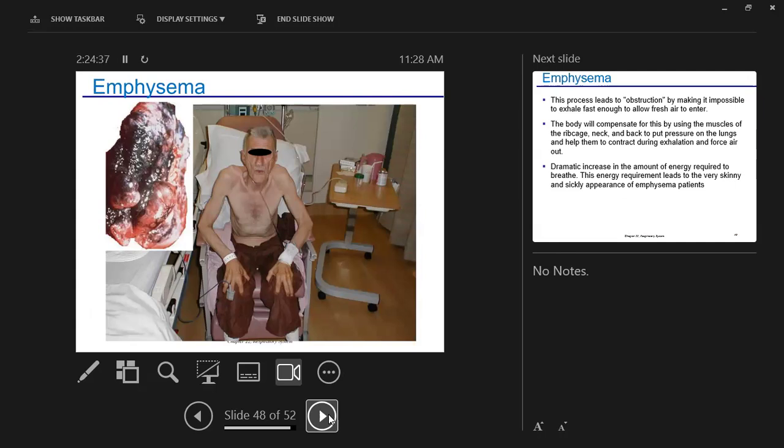Notice this person, we know that this person has difficulty breathing because look at the shape of the clavicles. Your clavicles are not supposed to be coming down at a 45-degree angle like that. This person is working so hard to breathe that he has changed the shape of his muscles, pulling his clavicles down. Also notice his mouth. The way his lips are held together like that is how he's sucking air in. And then this is the barrel chest here.